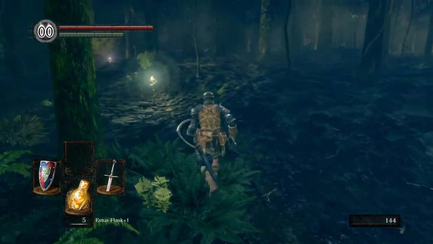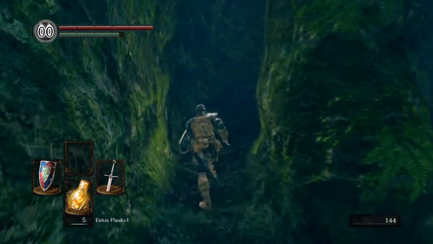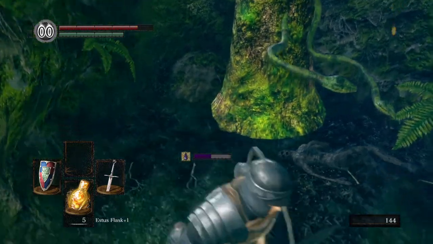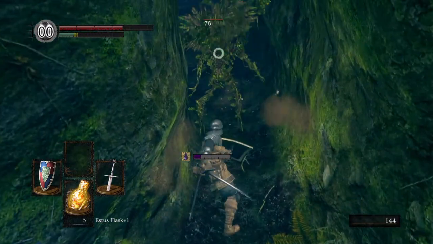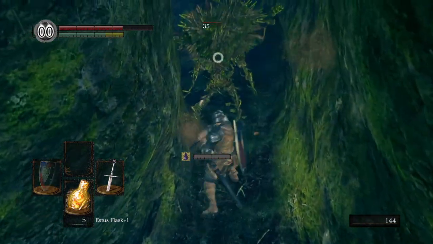But I want to at least come down and make sure that we make a strong attempt to get the items that were down here. Now these vines here are actually snakes. But if I can grab that spear, and we can be on our merry way.